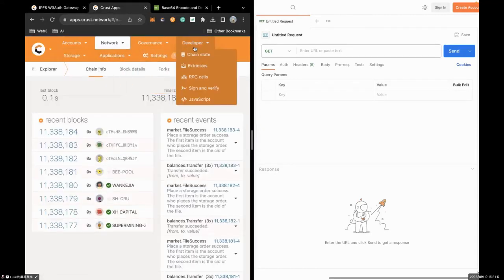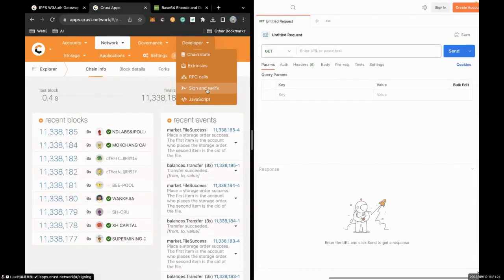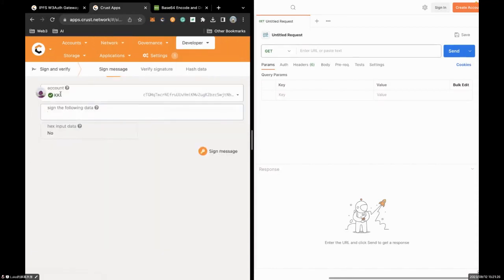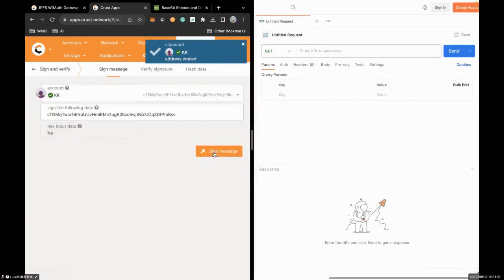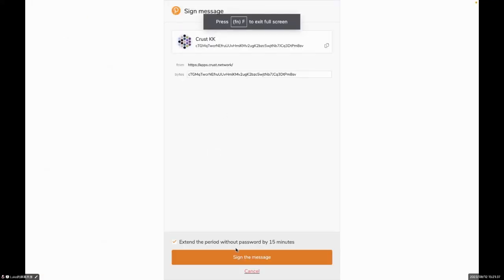You can find this little toolkit around here. It's sign and verify. I'm going to sign with my own account, which is KK. I pass this address here and click sign message, and it asks me for my signature.